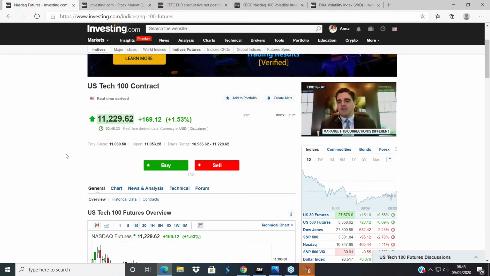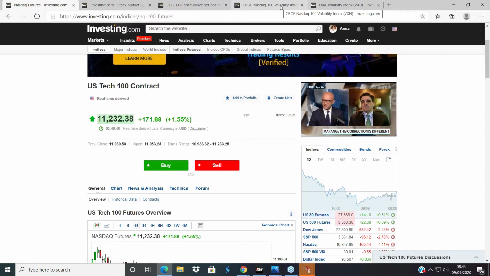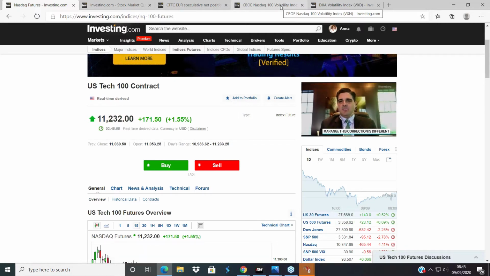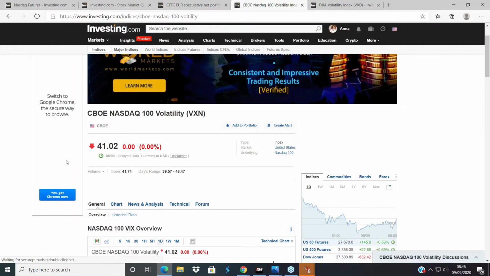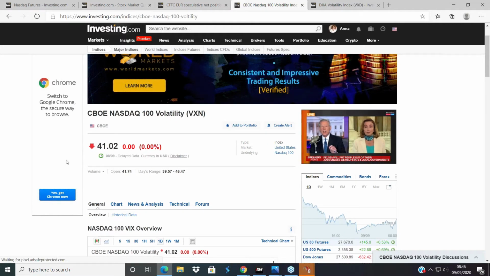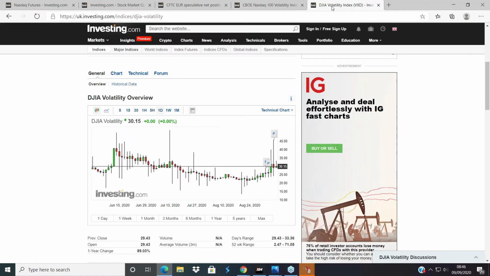But the other indices, both the Nasdaq and the Dow Jones, have their own volatility indices, not quite so well known, but I just thought I'd mention them to you. Generally analysts and traders look at the VIX, and the VIX is specific to the S&P, but it's used generically, as it were. If you wanted to be more specific, you have what's called the VXN, which is the volatility index specifically for the Nasdaq, and you have the VXD, which is the volatility index for the Dow Jones.